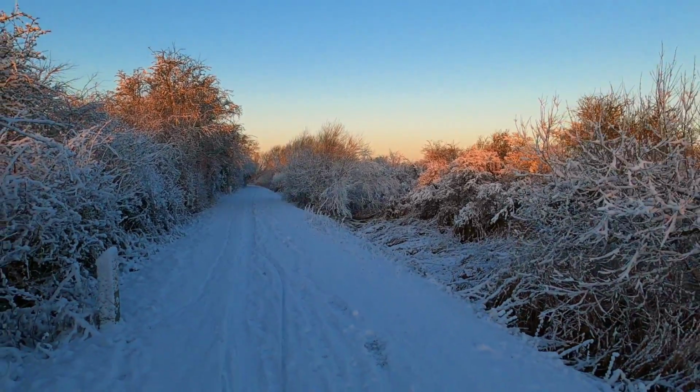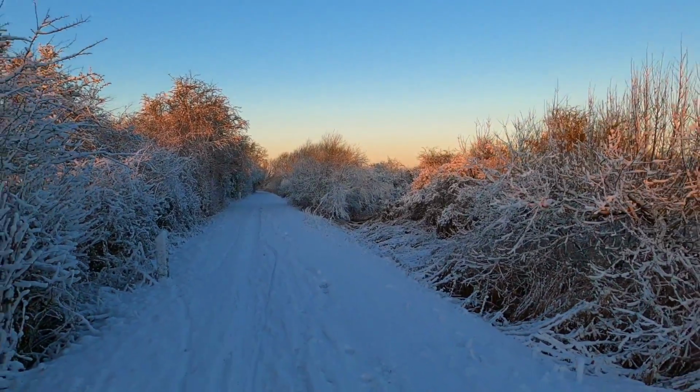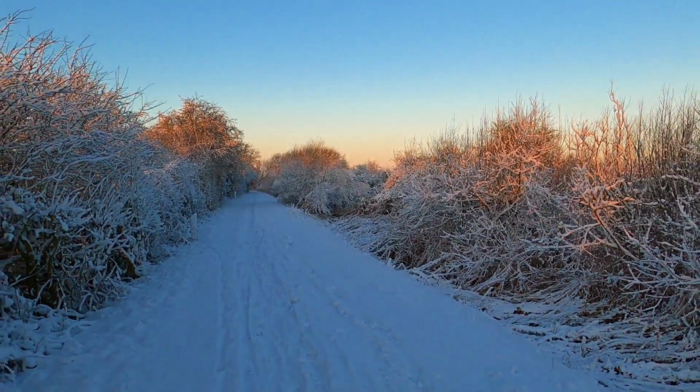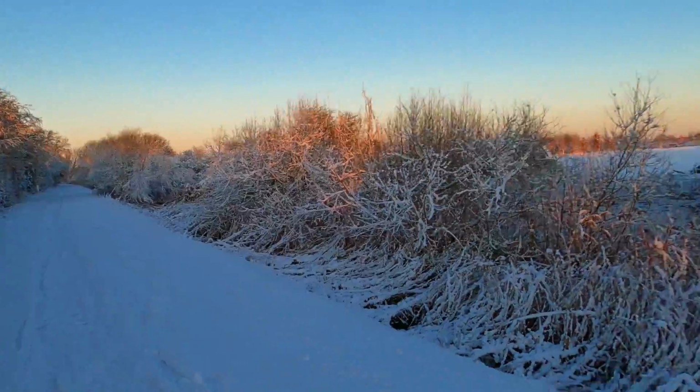There's still a little bit of the former track bed still there for the railway it went in to serve the colliery, and you can follow that all the way to Radcliffe on Trent. And as I say, the housing estate sits on the entire surrounding area of the former coal mine. Beautiful, beautiful light from behind, the sun shining on those frozen bushes and trees in the canal bed.